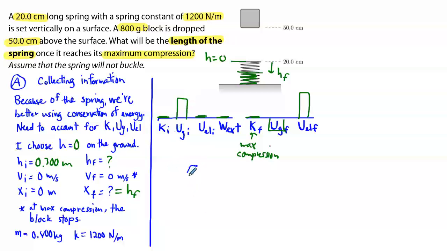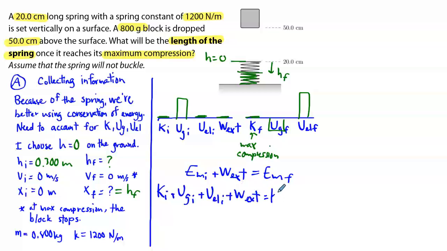So we know that the mechanical energy at the beginning plus the work done by any external force is equal to the mechanical energy at the end, which is essentially what the energy bar chart is saying. So if you want to be thorough, the kinetic energy plus potential energy due to gravity plus potential energy of the spring initially, plus the work done by external forces, will be equal to the sum of the final kinetic energy plus final gravitational potential energy plus final potential energy of the spring. However, as is often the case, a lot of these turn out to be zero, so we don't have to worry about them. And that will simplify our calculations greatly afterwards.